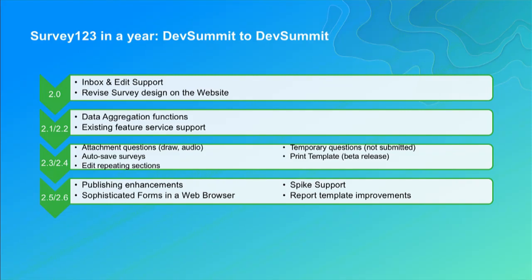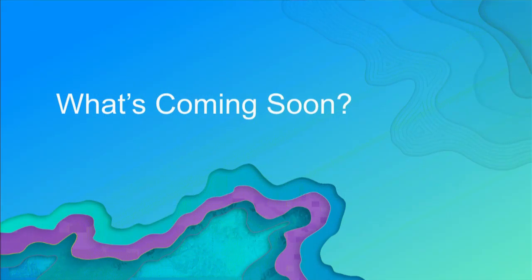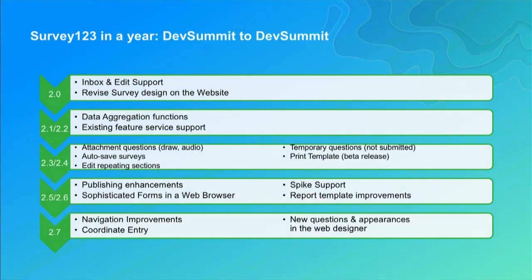So these were some features that we've brought into Survey123, both the website and field app, over the past years. So next question. As I mentioned, we're having our next version, 2.7, get released around the end of the month. What are we bringing into it? To show a couple of features, we're going to go back and do a little bit more demos. Within the field app, we're bringing in some things that will help with navigation, both within the form as well as in general.